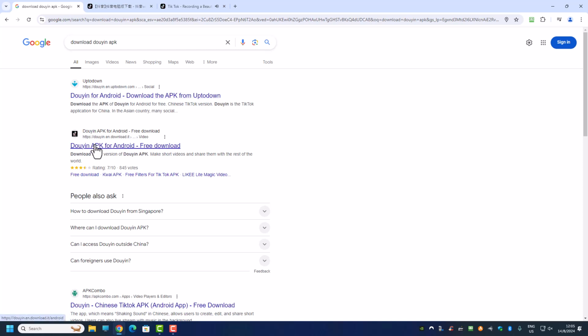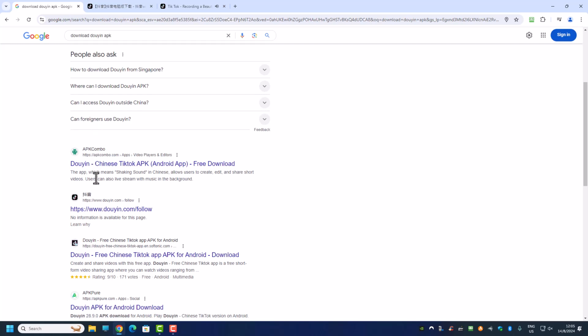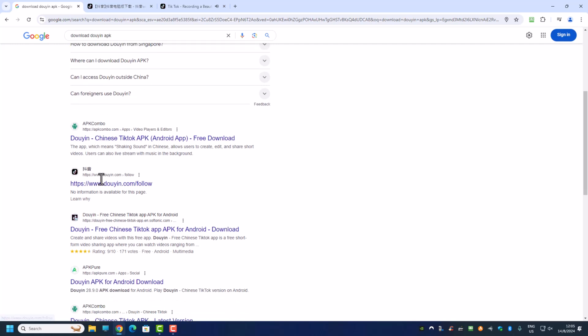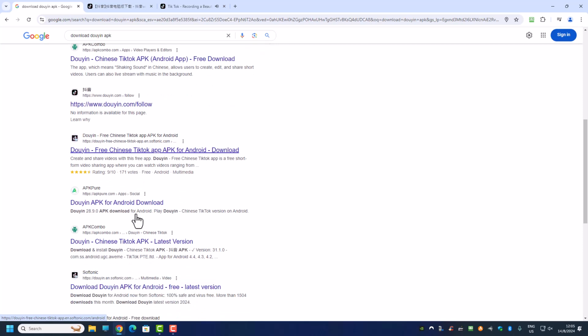I wouldn't recommend that because we don't really know what we are getting in the app itself. So I won't download from all these unknown website, especially with all the malware going on. So I wouldn't do that.